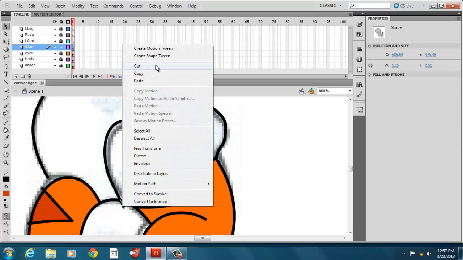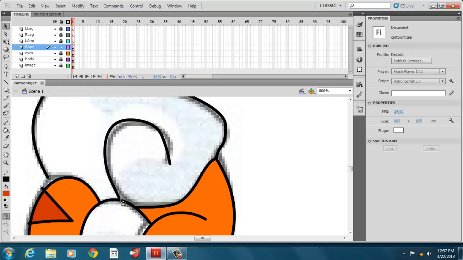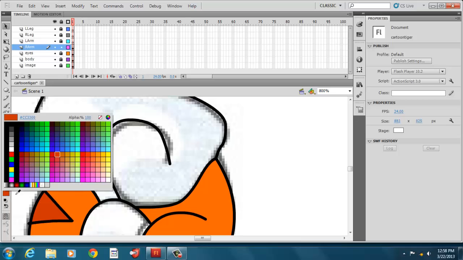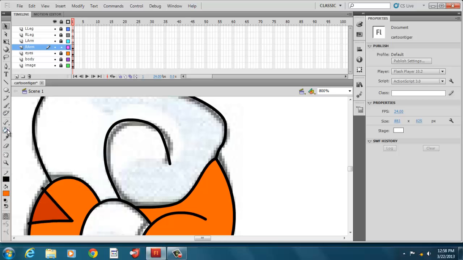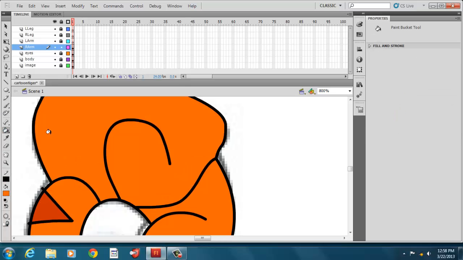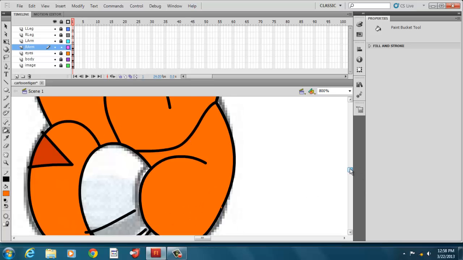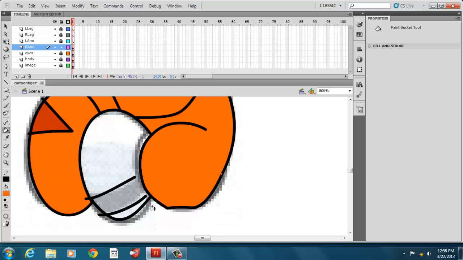Get rid of this. Oh, here we go. This is one reason why it wouldn't. So now if we have our fill color here. Alright, so now that works. These are some of the errors that you may or may not have. So we have a problem right here probably.